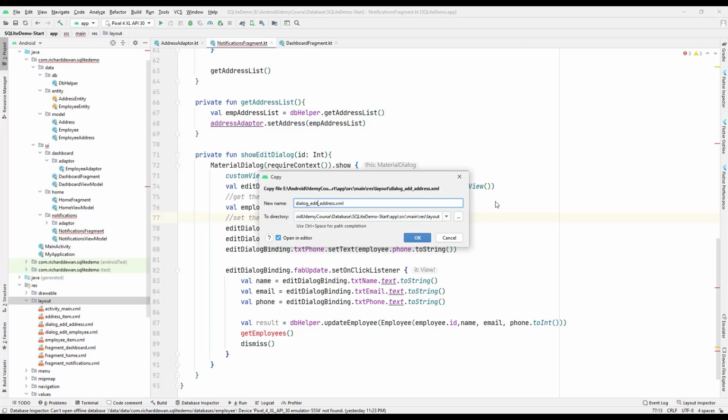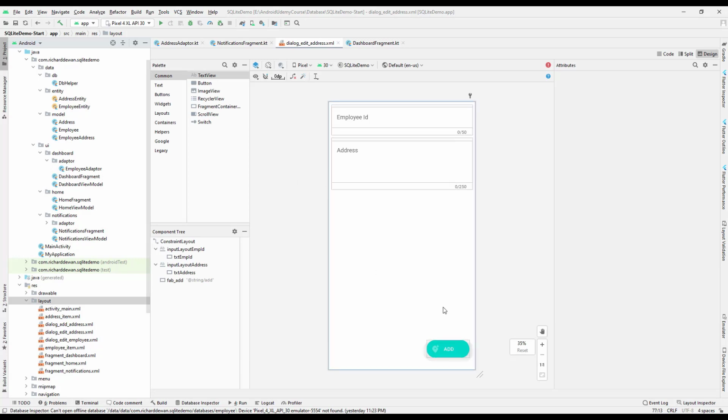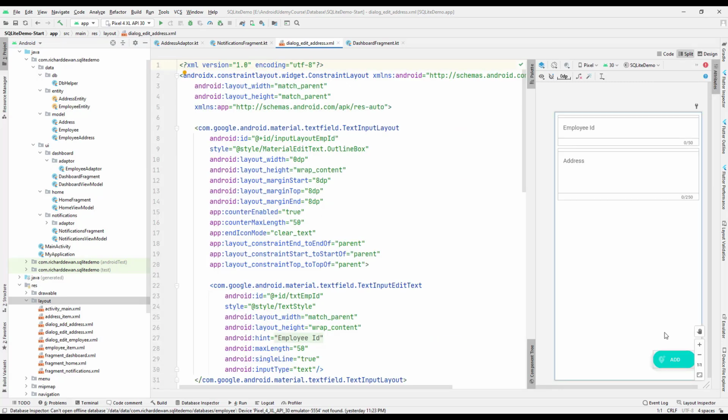That should be fine. Now I need the address and the employee ID, and then we'll go to this button.